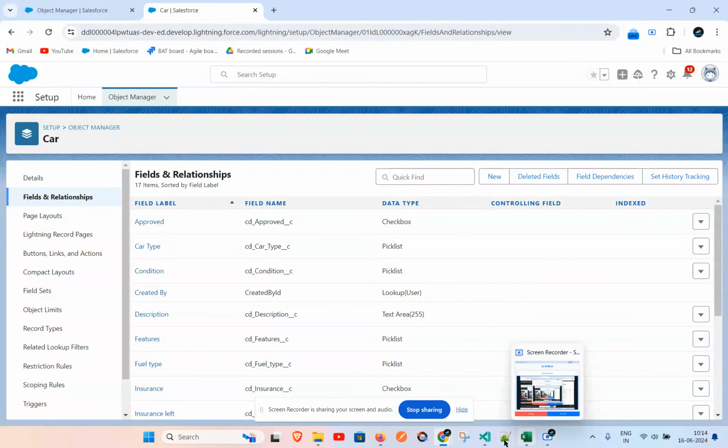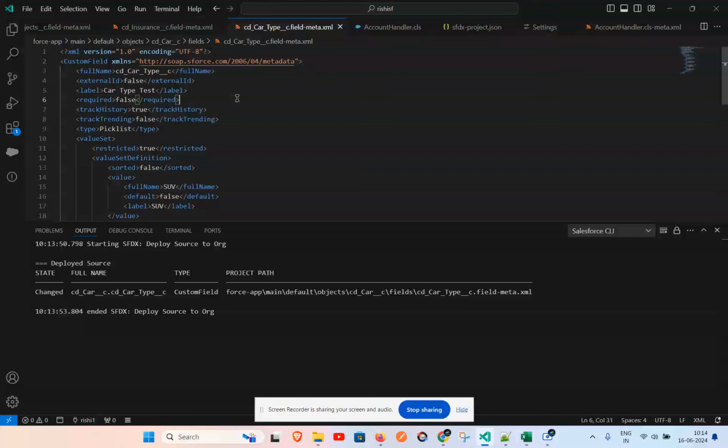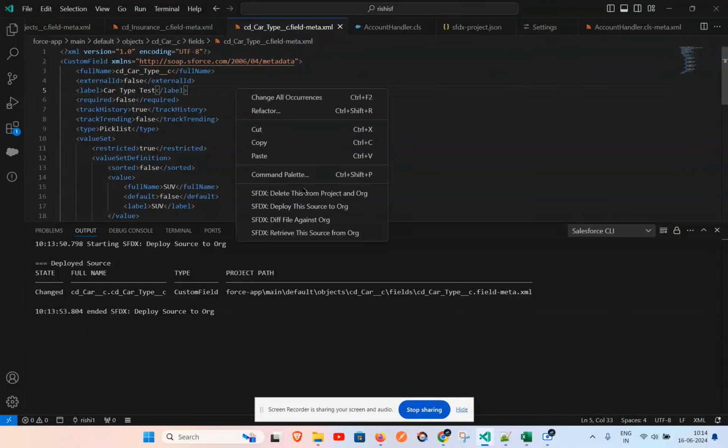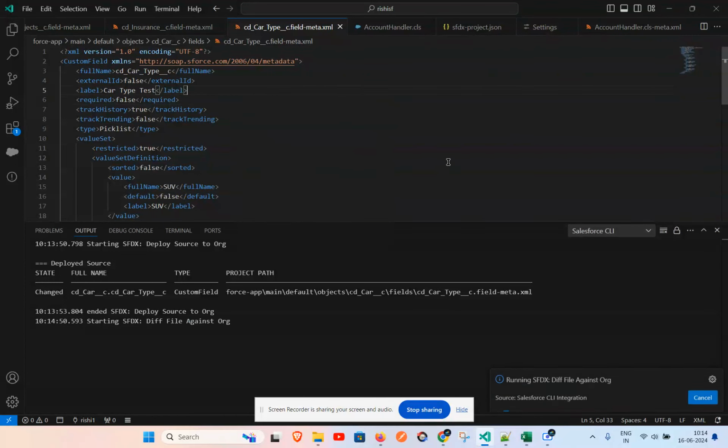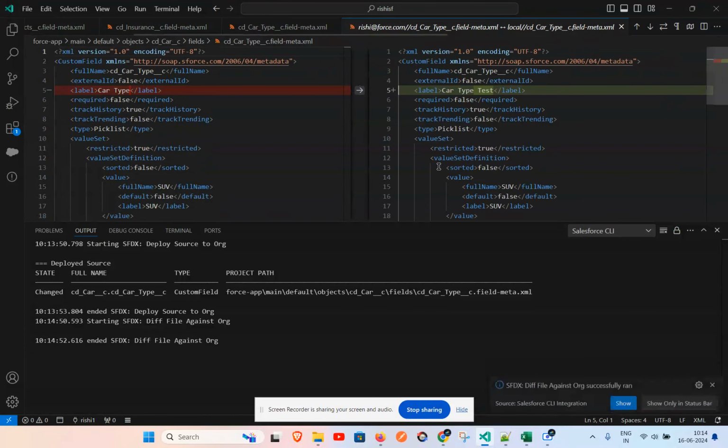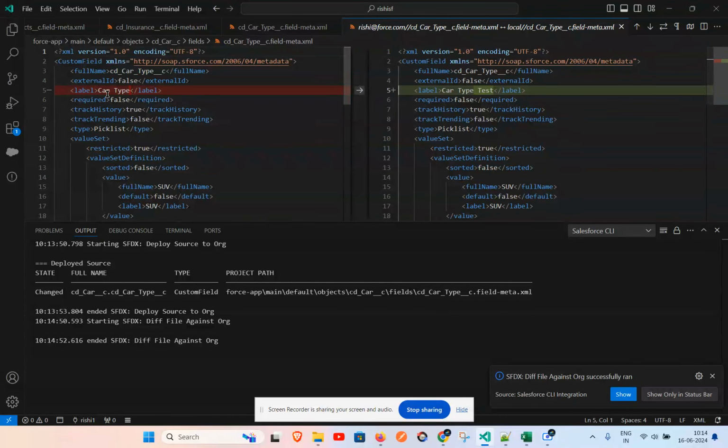Now again, if I want to bring it, what is the thumb rule? Always check a diff. So I'll check a diff against all. Now what it is saying: on local this is additional, on your org this is not there. So if I am fine, I want to bring this only, I want to get rid of this test.